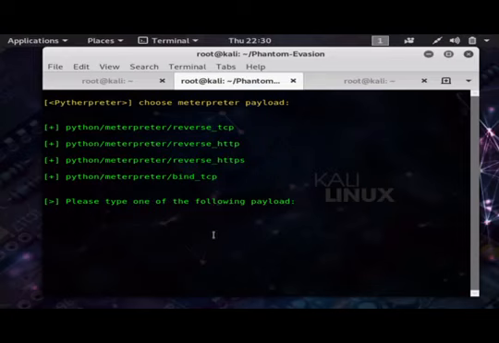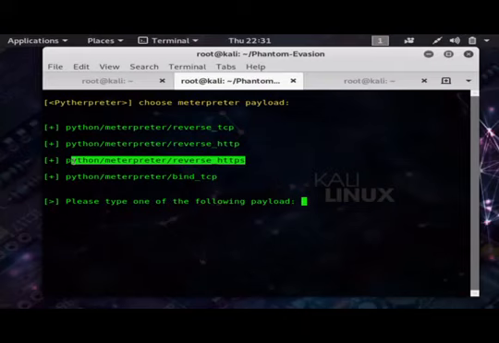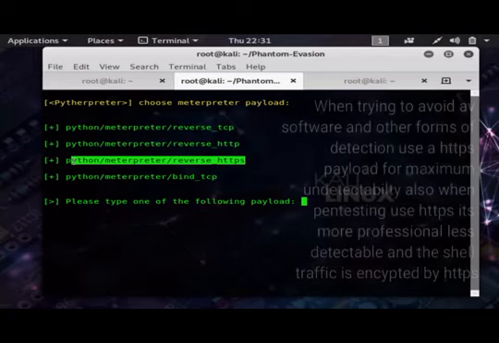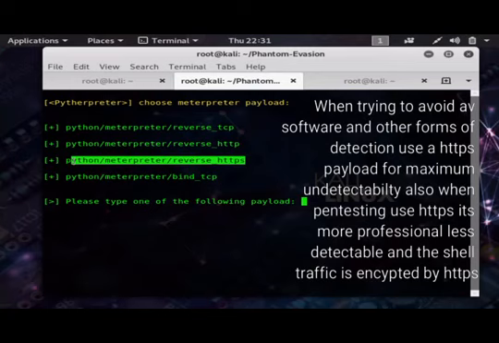We understand that. Always use HTTPS payloads for maximum undetectability. First of all, it's more professional during a pen test. Second of all, it will help avoid network sniffers or system admins that are monitoring the traffic, because HTTPS is encrypted, and it will also help you bypass antivirus even more, because antivirus can pick up on the traffic coming from the shell, and if it's encrypted, it's a lot harder for the antivirus to do that. And it's also harder because it's HTTPS traffic, which is normal traffic, and it will help blend into the network.